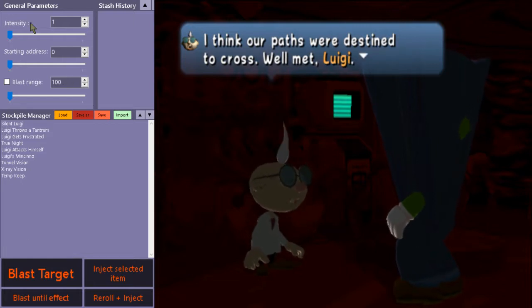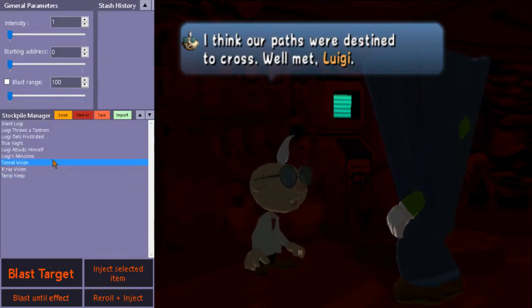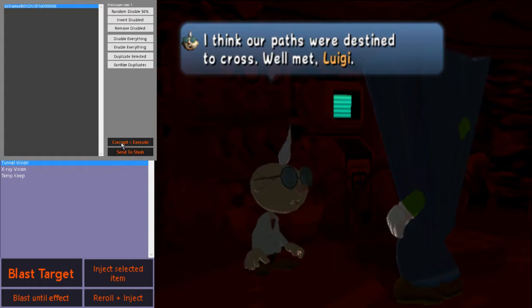Okay. This is how things should look. Not gonna worry about saving this current corruption one. Keep moving on. I want to verify though that we can load the other ones. So, deck selected. No. Well, this is our temp keep, right? Let's try tunnel vision.